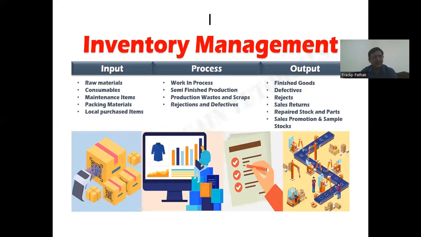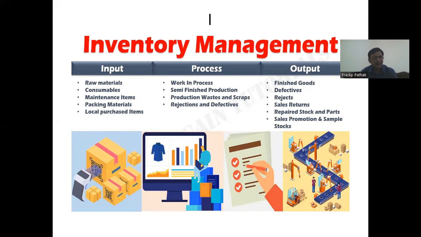As you can see, the raw materials. They are to be procured, put in place, and stored, so that when manufacturing is going on, you have the raw materials readily available with you and the machines are not running empty. Then there will be consumables. Consumables are all those items which will be consumed in the process, for example the petrol, the diesel, the cleaning material. These are all the consumables. They are also required to be maintained in stock.